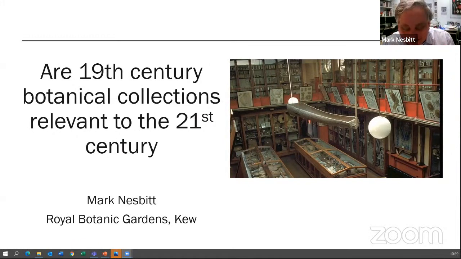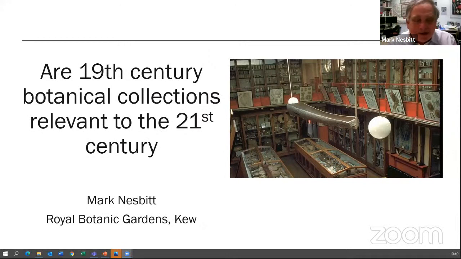really marking that transition at Kew from perhaps this kind of work being an activity linked to one collection to being an activity you can do across all of Kew's work. Of course, that recognises that there's no way that you can study plants in any part of the world without involving people. There are no wildernesses, there are no untouched places. Anywhere you go, where people are living, the plant community results from human activities. And so in order to work with plants, you need to work with people who work with people. You need scientists and you need humanities scholars working together. That's maybe my core message of this talk.